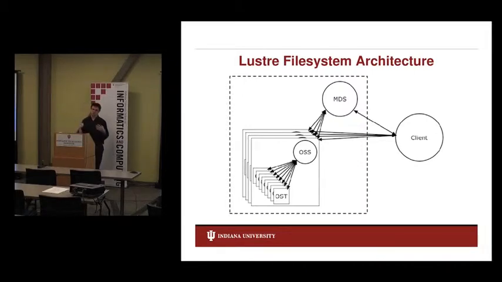So if you write one very large file, it's not going on one disk, it's going on multiple disks. It might even be going across multiple object storage servers. So this is great if you have a single processor doing serial I/O. It can read quickly across the object storage targets. Or if you have many cores doing parallel I/O, they can be simultaneously reading files, and you're not blocking, and there's not a single connection to the disks, so you can read many files at once and send them to many different processes.